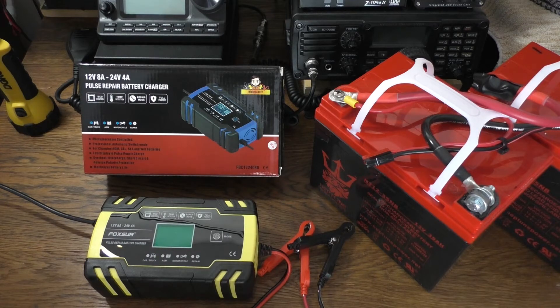So what kind of batteries will this charge? It will charge bigger and small batteries. It's going to be for AGM or calcium batteries. There's a motorcycle setting for smaller batteries — if you pick motorcycle, that's how you select the slow charge, and the maximum charge current on that is 1.5 amps. And then there's a repair mode.